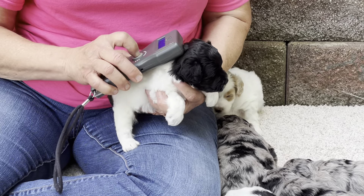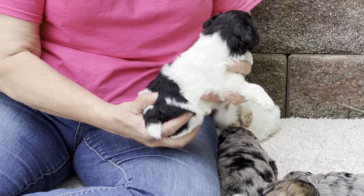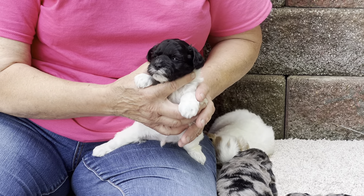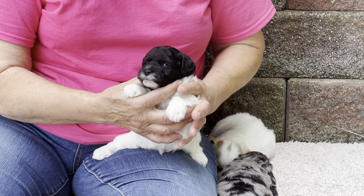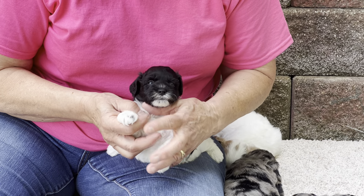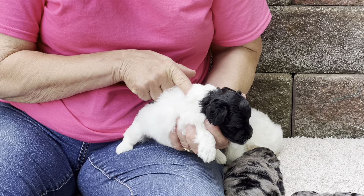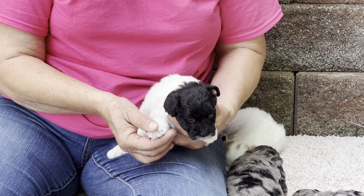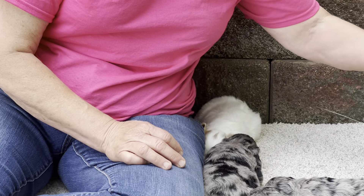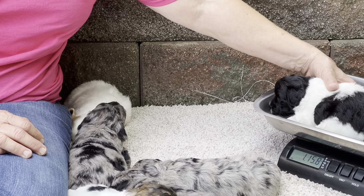This is a really pretty black and white, microchip 2180. It's got really nice coloring — it's a he, a boy. Really pretty face with a little bit of a white mustache. See the black in the feet — it's got black on each toe, so it's going to have a little bit of spotting in the coat. The toes are all turning black underneath there. He's going to have spots on each toe. He weighs one pound 15.8 ounces.